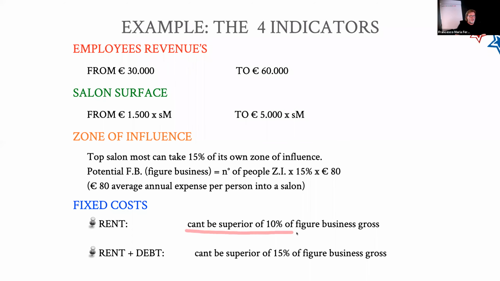The reason why it is suggested not to go over 10% is because in the total P&L you have to have a balance of other stuff. If it goes higher, it affects the turnover too much, and it's difficult to get profit. Okay, those are the four indicators that are used to calculate the profitability potential.